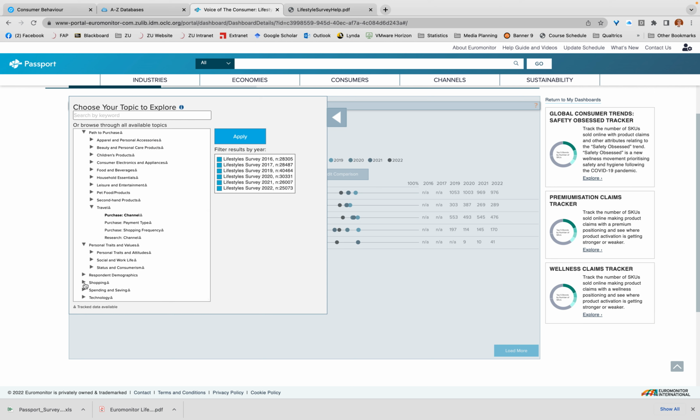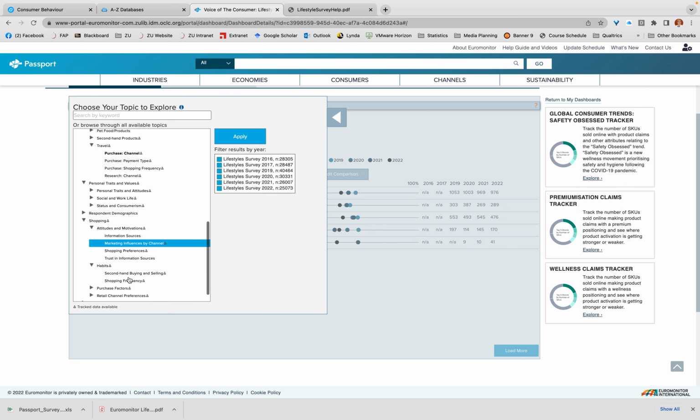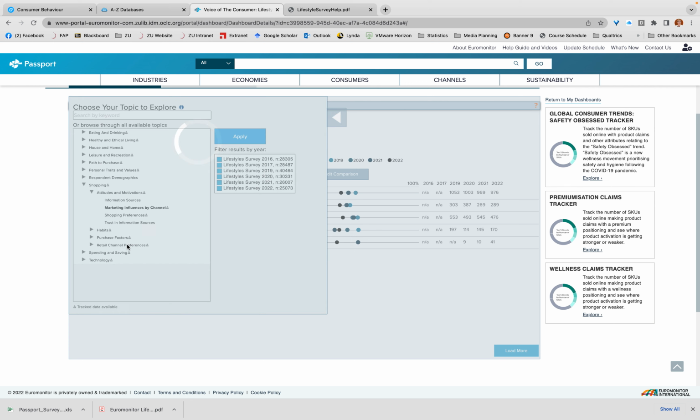Some other areas that are particularly good for marketing plans are the shopping area. So here it talks about habits, shopping frequencies, attitudes, motivation, information sources, if you're thinking about information search, trust in sources, marketing influences by channel. That would be great for your communications section.